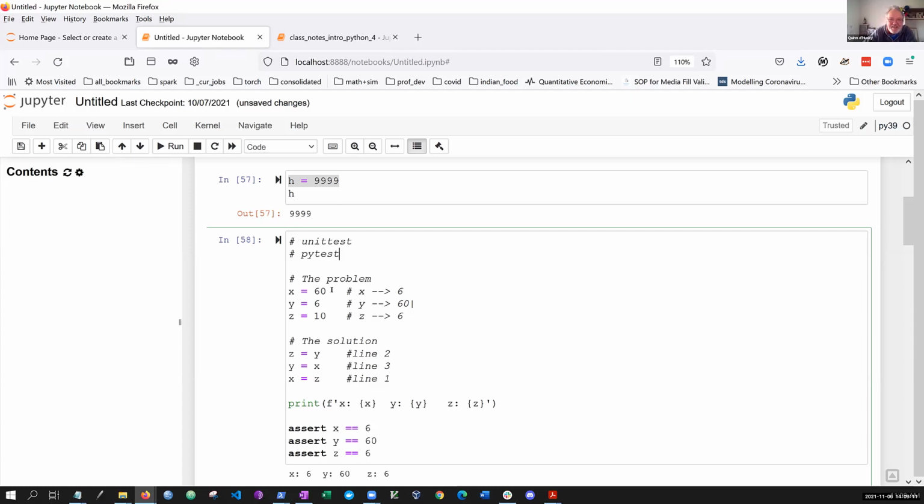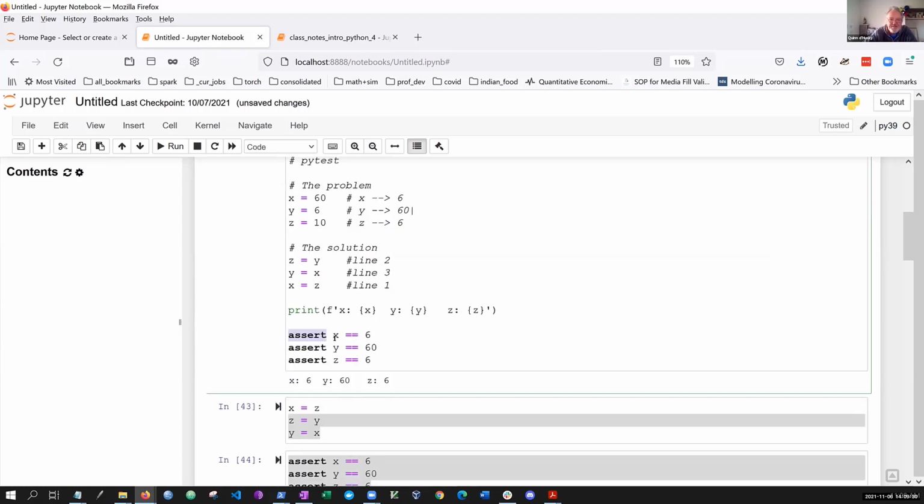Okay, so a real easy way to make tests, and this is stuff that you can just do without having to import or learn new libraries, is Python has an assert statement. And the assert statement just makes a claim. Here we're saying that X is the same as 6 and Y is the same as 60.